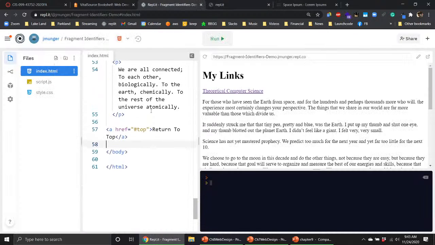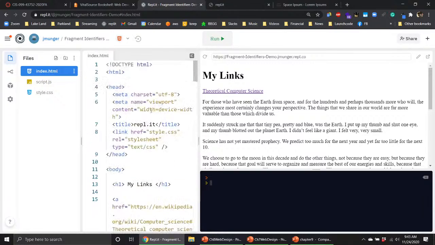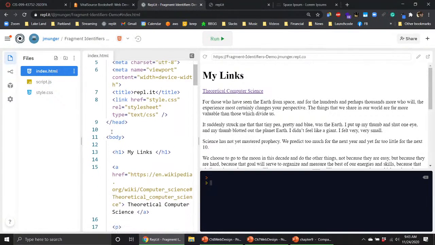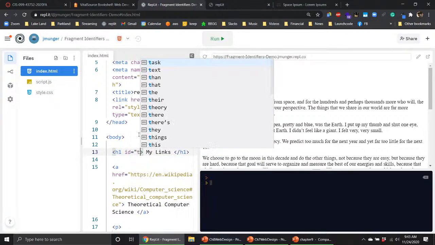So normally, and you would probably want to do this just in case it is just the browser that's allowing me to do this, in your first element in the body, wherever you want the top of the page to be considered, you should give it an ID of top.